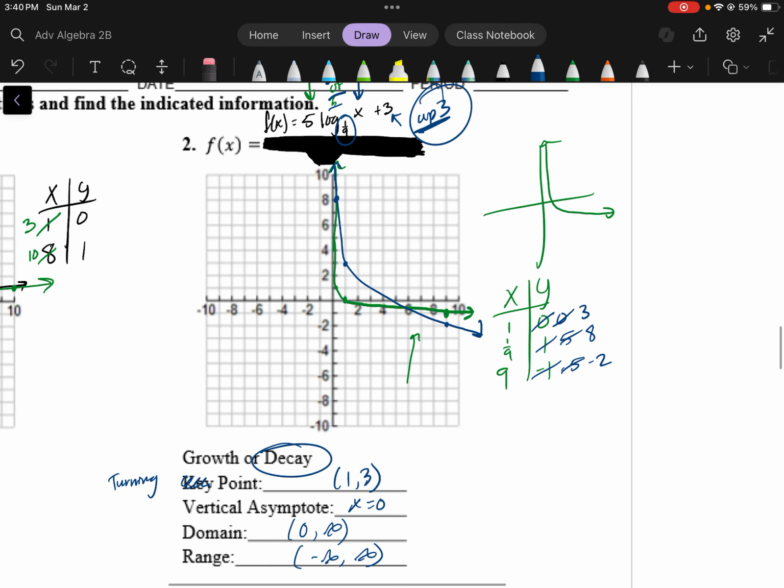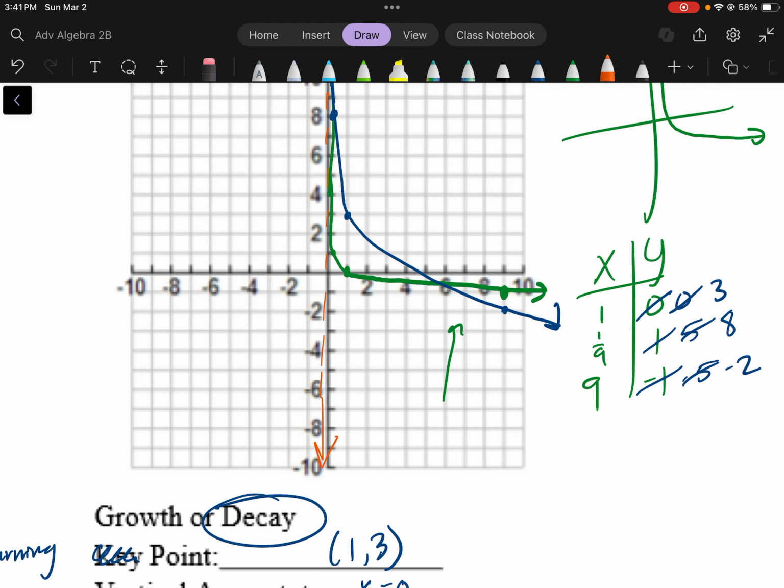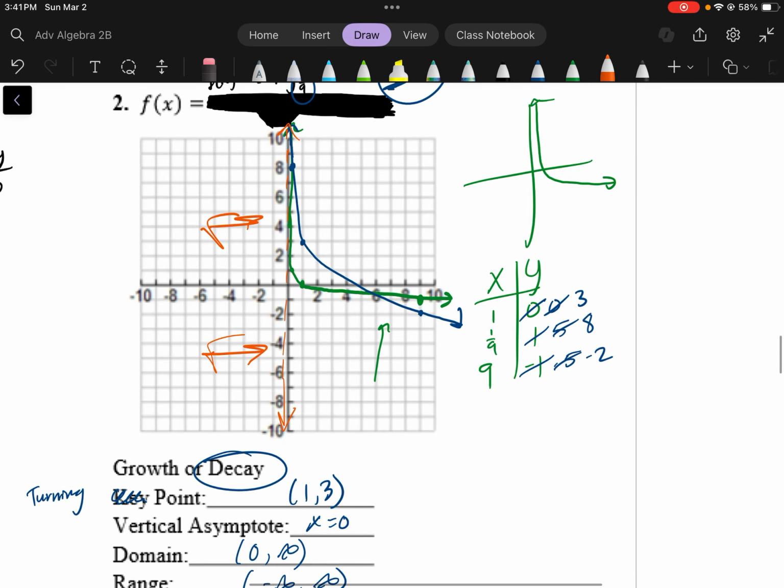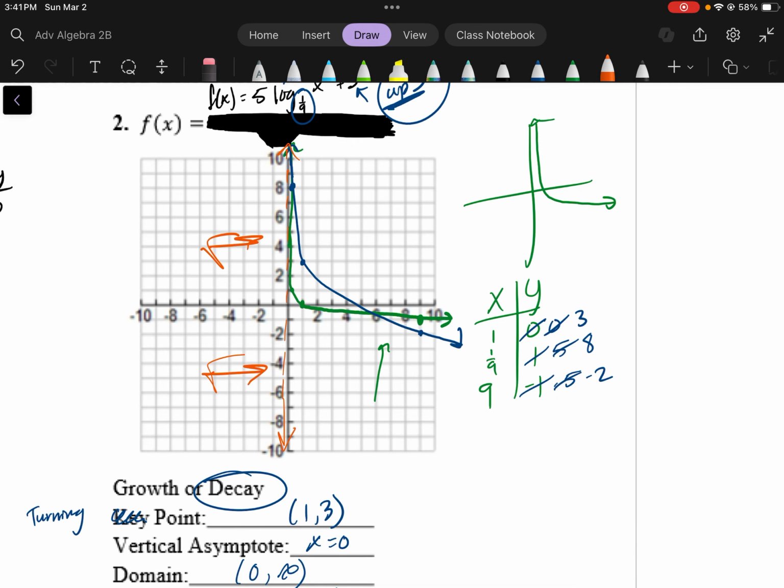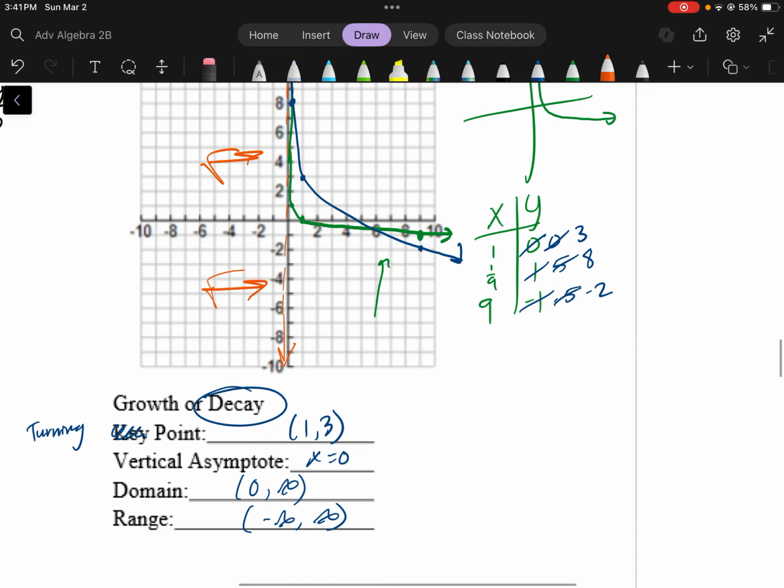Okay, so that brings me to a good point about the differences in exponential and logarithmic. When the asymptote changes, for logarithmic, it's vertical at x equals 0. Well, there's only one transformation that's going to affect whether or not we move left or right, and that's going to affect our range. Okay, so if we move left and right with a vertical asymptote, it's physically going to push it to a different spot, which would affect, in this case, our domain.